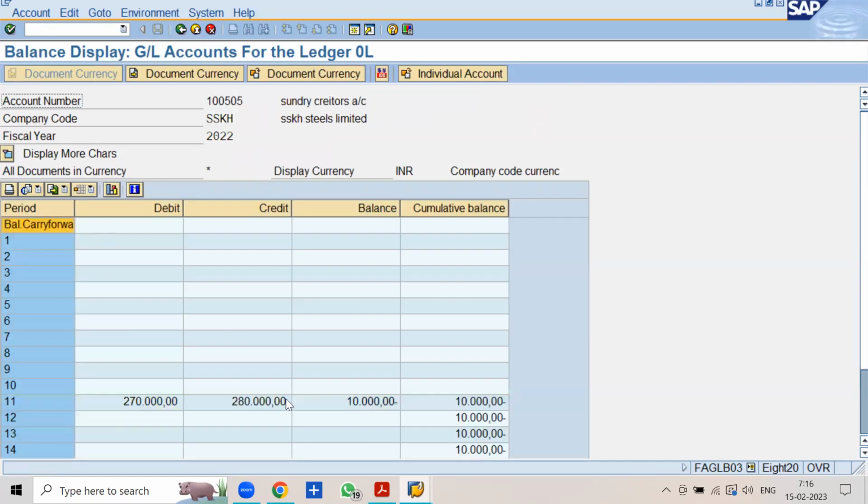Sundry creditors, right? 10,000 credit balance is there. Debit 2,70,000, credit 2,80,000. So the credit balance is 10,000. The sundry creditors credit balance is displayed on the liability side. The balance sheet is tallied. Your balance sheet requirement is met.